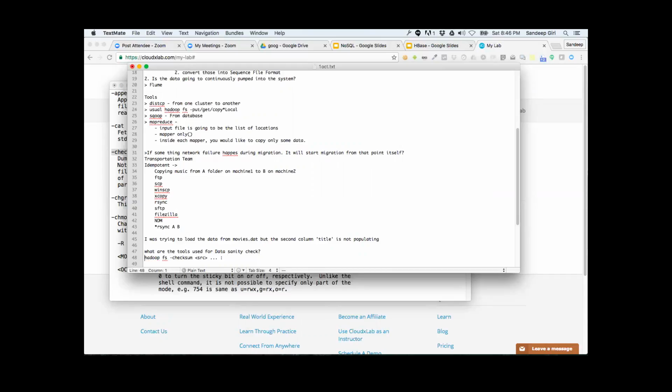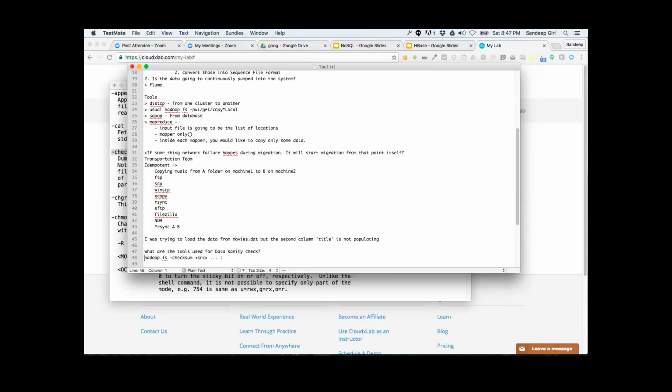A question from Shashi is that, let's say you copied certain data into Hadoop, and now you want to check whether the data was copied correctly or not. What you do is compute the checksum locally, use Hadoop FS checksum, and then compare the checksums. What is a checksum? A checksum is a signature of the data, which is difficult to tamper with and difficult to recreate from the data. Since it is generally a very small string, it's easier to compare. It's a signature of a big file.